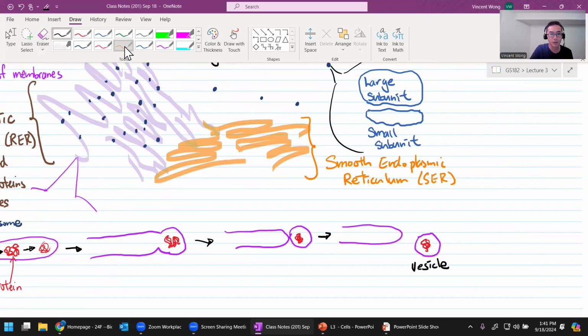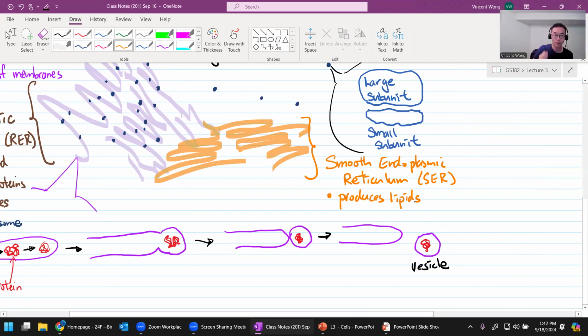Now, the smooth ER. What does the smooth ER do? The smooth ER is responsible for producing lipids. So anytime you need to make some steroids, you're gonna need smooth ER. Steroids like the sex hormone that we talked about, right? Testosterone, estrogen. Right? So you would expect to have more smooth ER in which organ, guys? Cells from which organ would you expect to have more smooth ER if we are talking about like sex hormones? Yeah, testicle and ovary. Exactly, right?